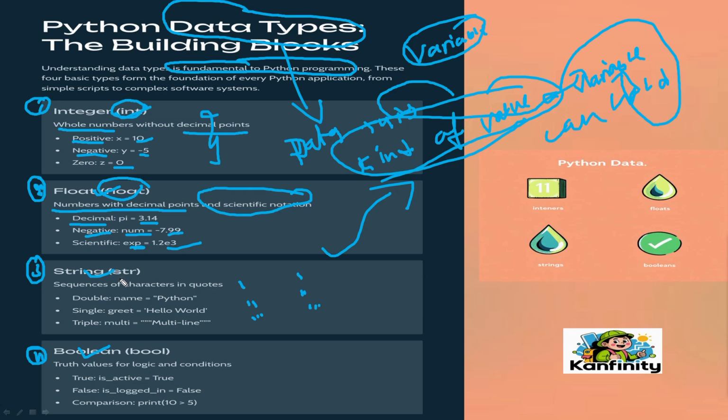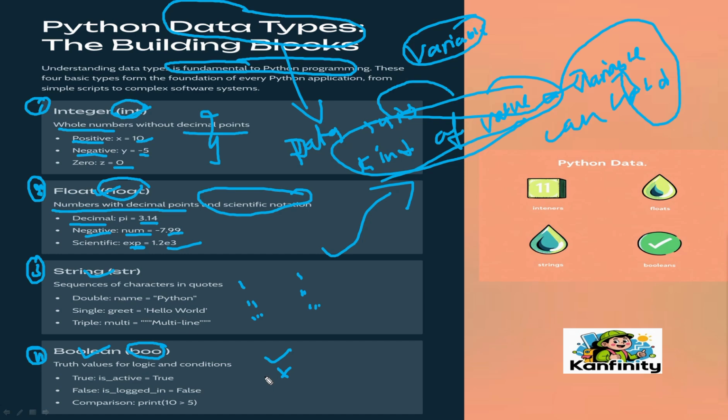And the last one is boolean, which we represent as bool in Python. It holds truth values for logic and conditions. Using the boolean data type, we can represent whether statements are true or false in the program.